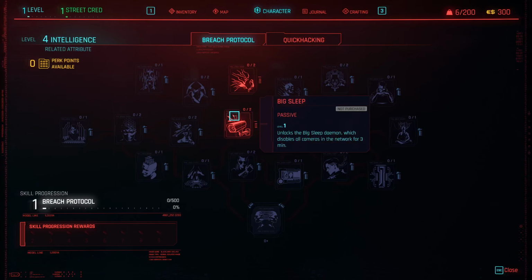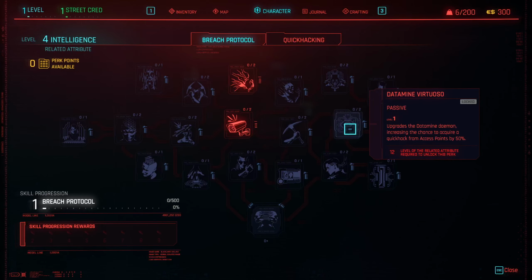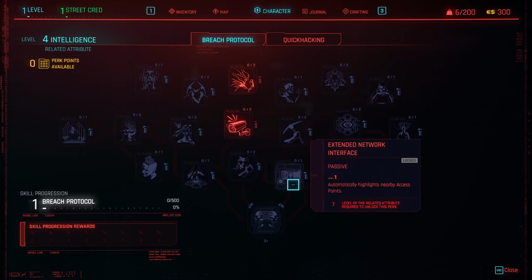This is nice. So either you get more euro dollars, there should be a little like more mining, better mining, nice. So you get either more components or more euro dollars. Upgrades the Data Mining Demon, increasing the chance to acquire a quick hack from access points by 50%. Ooh, nice. So you always get a quick hack if you do that. So you can, I don't know, do this indefinitely maybe. Uploading 3 or more demons in the same breach protocol shortens quick hack cooldown by 33% for 5 minutes. That's nice. But how does it work exactly?